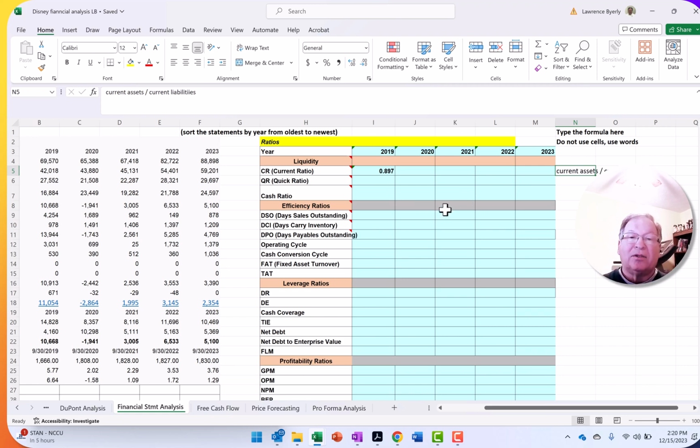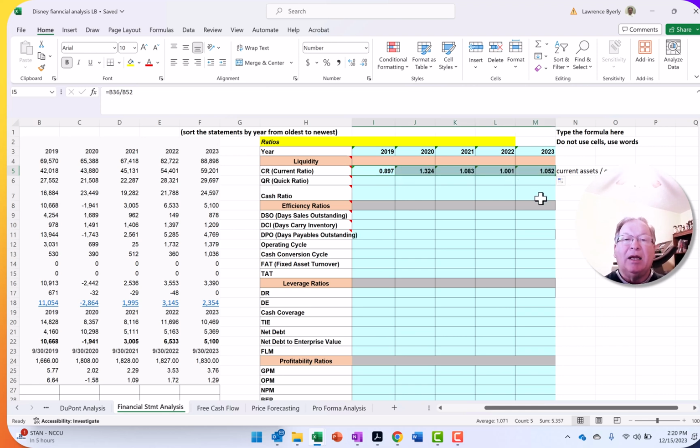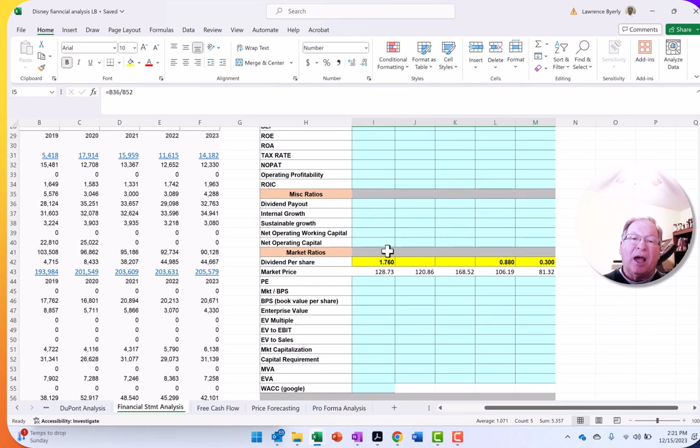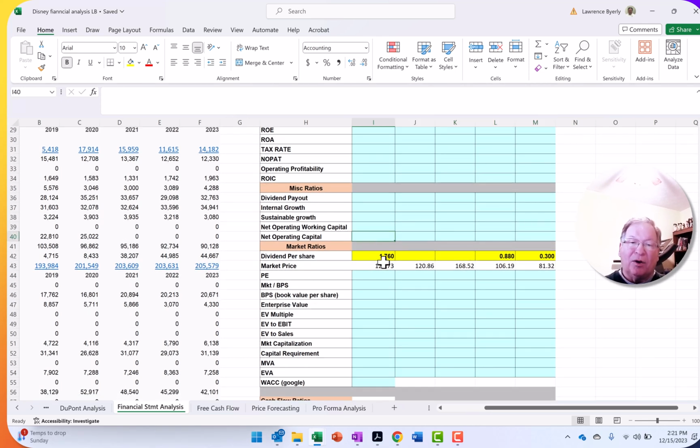And of course, once you get this first column completed, all you have to do is grab hold of this corner, right? This corner here, and just drag it over, and it will calculate the current ratios across all years. Again, what you would want to do is, this big long file here, you would just carry it across. Again, you would just do it down to here, right? Because you don't want to mess with these. Then you would just start it again down here and carry that across. That will create all the ratios.